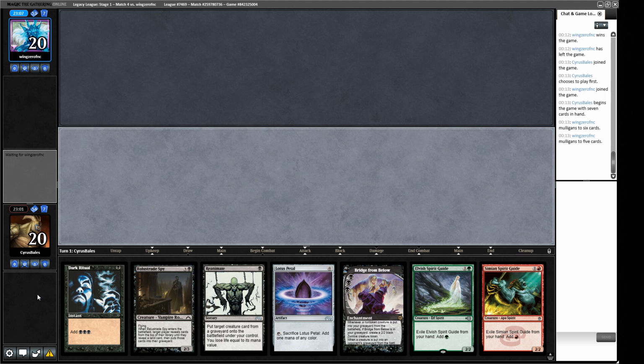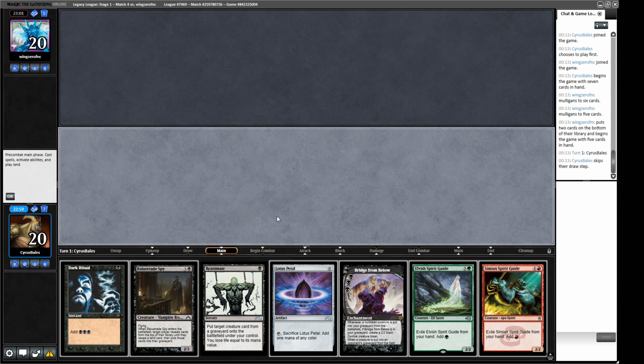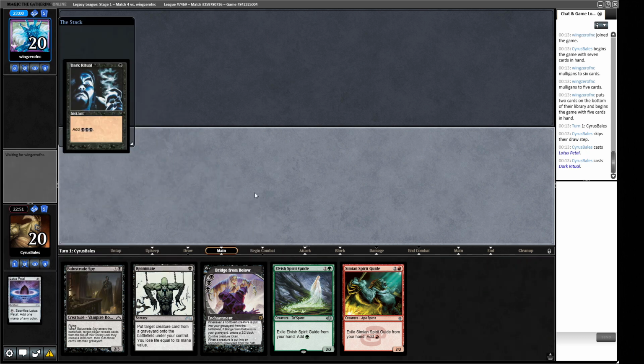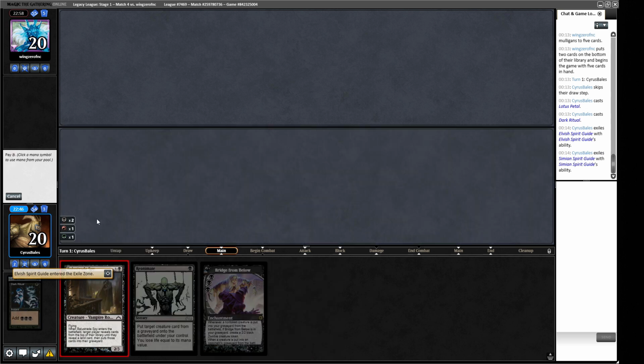Because if they counterspell our Balustrade Spy, we can then reanimate it. Opponent's mulligan to 5 cards. So this is probably a good sign for us. Lotus Petal. Cast that Ritual. Exile this. Exile this. Cast this. Leaving up green mana and black mana.